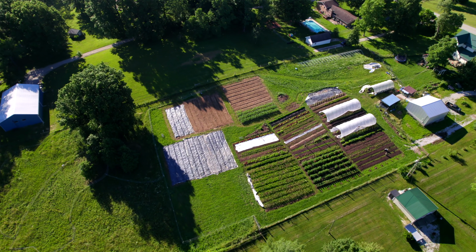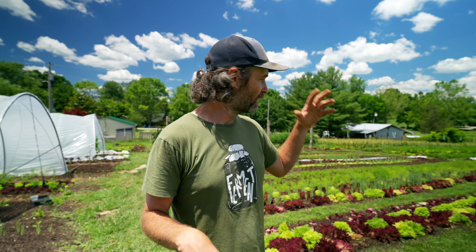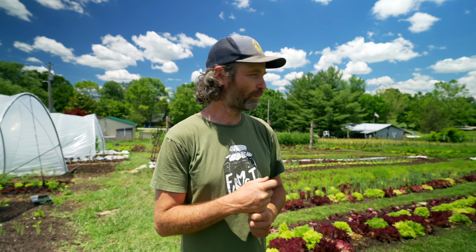And I want to show you all the different pieces and parts and some of the challenges that we've had, some of the things that have gone really well, and some of the different trials that we're doing in terms of starting new gardens, and all the good things. So the first thing I want to show you is the garlic patch, and I want to go over there and talk a little bit about living pathways as well, because that's become a very big part of what we're doing.